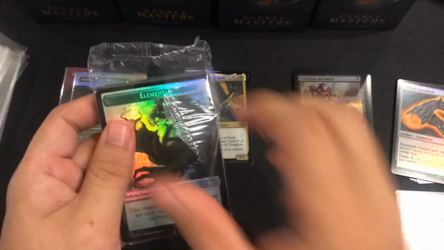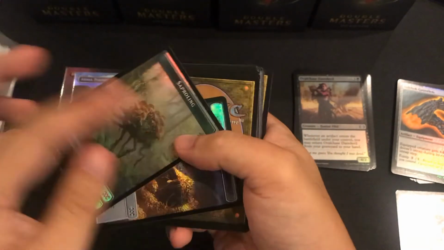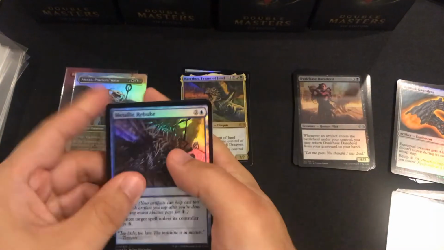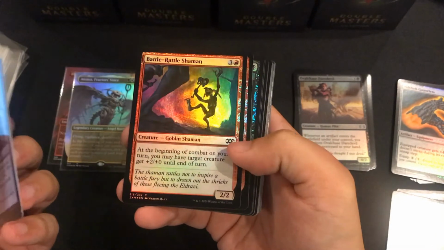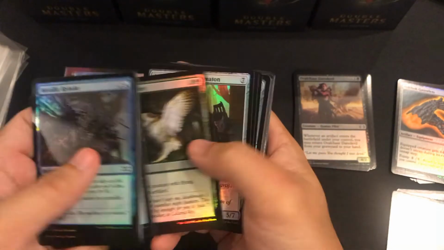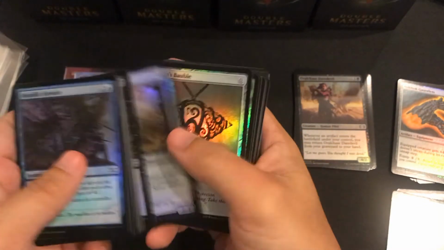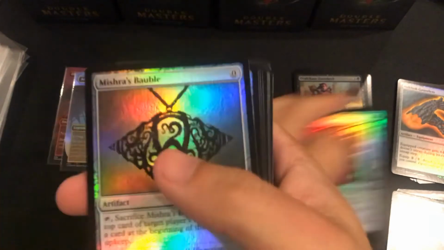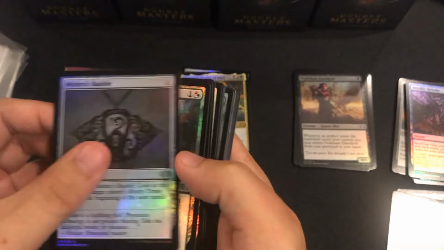Looks like we have an elemental token. And Servo. Sapperling? Treasure. Okay, so here going through our commons just slowly. Slowly but kind of quickly. Sometimes when things are foil, it's difficult to tell commons from uncommons, but we have a Mishra's Bauble, which is a really cool card.